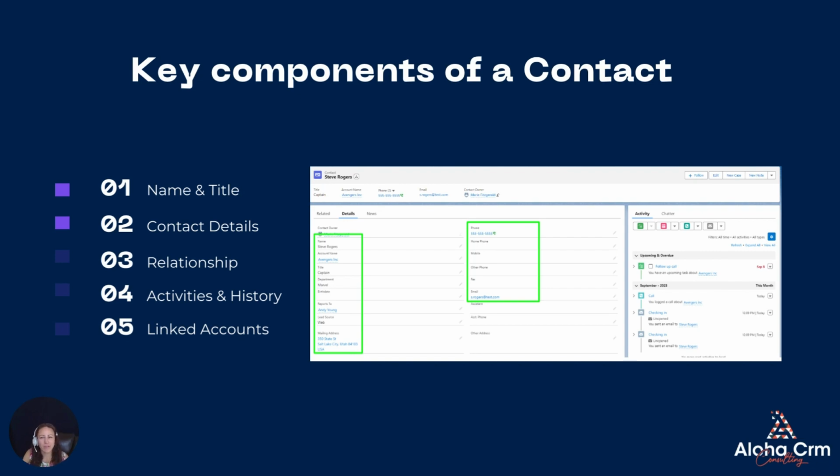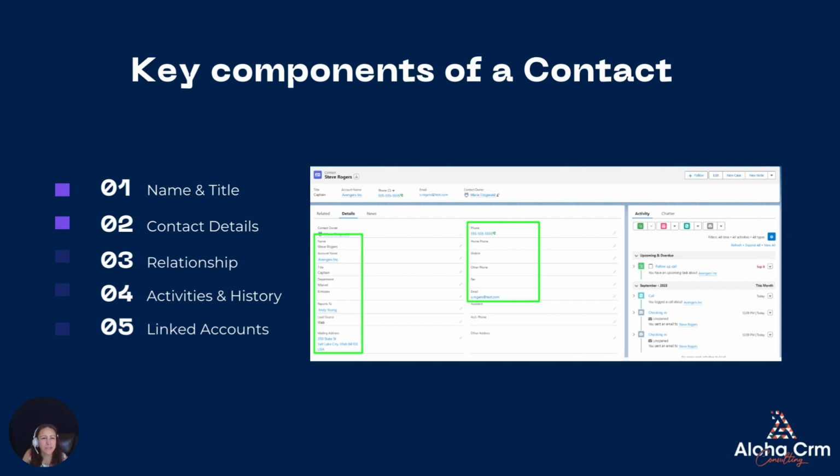Now let's explore the vital fields in the Salesforce contact record, or just a few of them. You'll see things like the name and title, so you'll see first and last name, the title of the individual, their title at that company that they work for, the relationship of the individual, so maybe you'll have details like who they report to at the company. You'll see things like activity and history, which is listed on the very far right, where you can see a trail of tasks and calls made and email effort made to this individual.